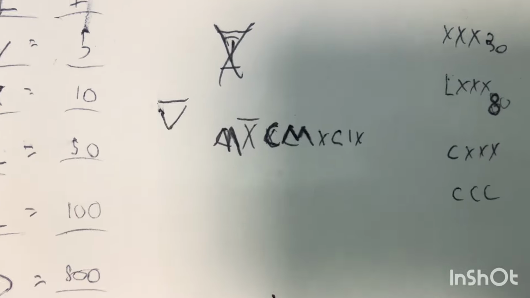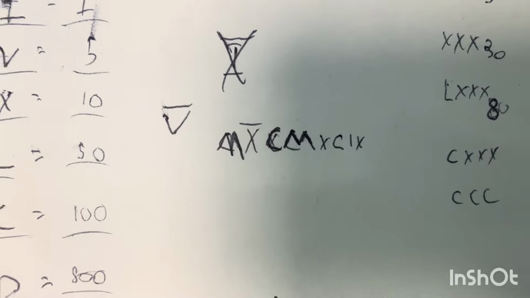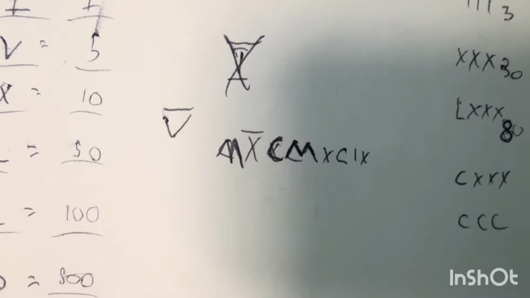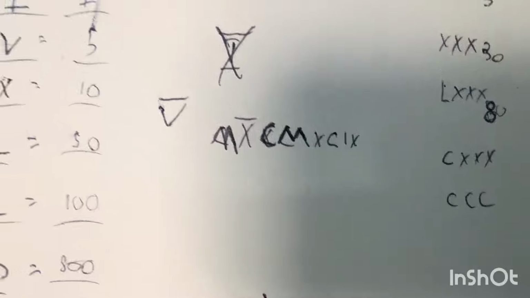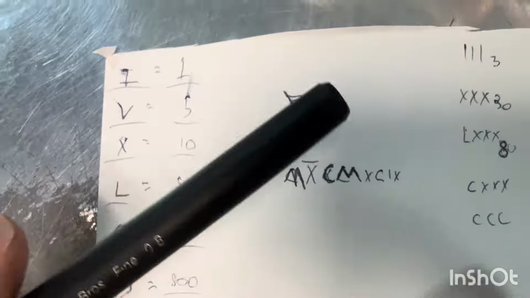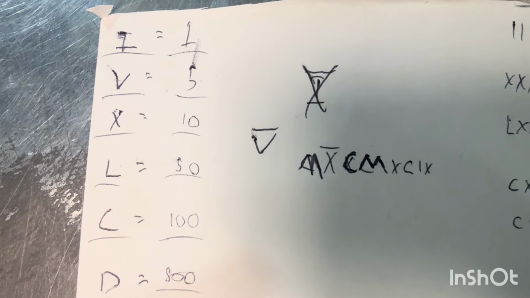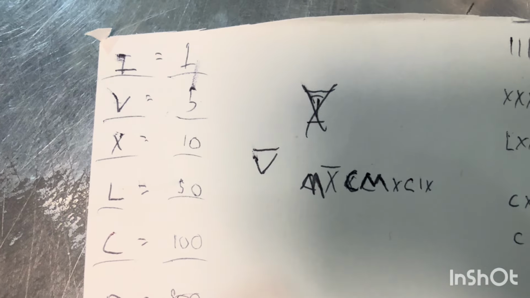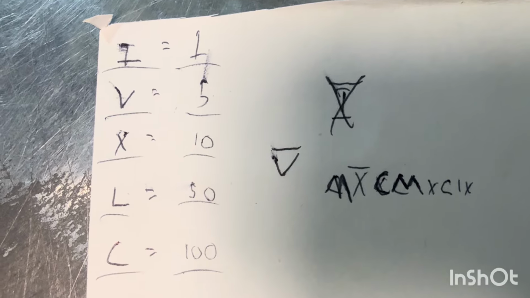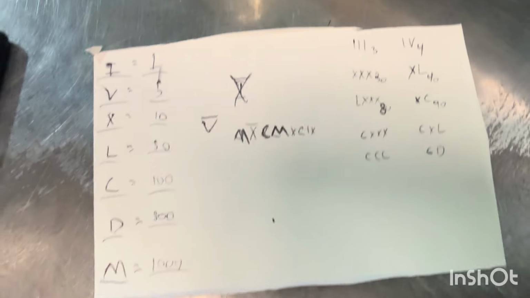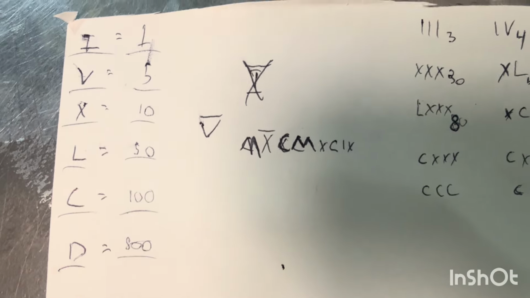So this number here looks all scribbly because I made a few mistakes, but that should be 9,999. The reason I say should is because I've heard that if you put a line over the value, it makes it multiplied by 1,000. So V with a line over it would be the Roman numeral for 5,000. That thing just fell over and startled me. So, I don't know if that's true or not.